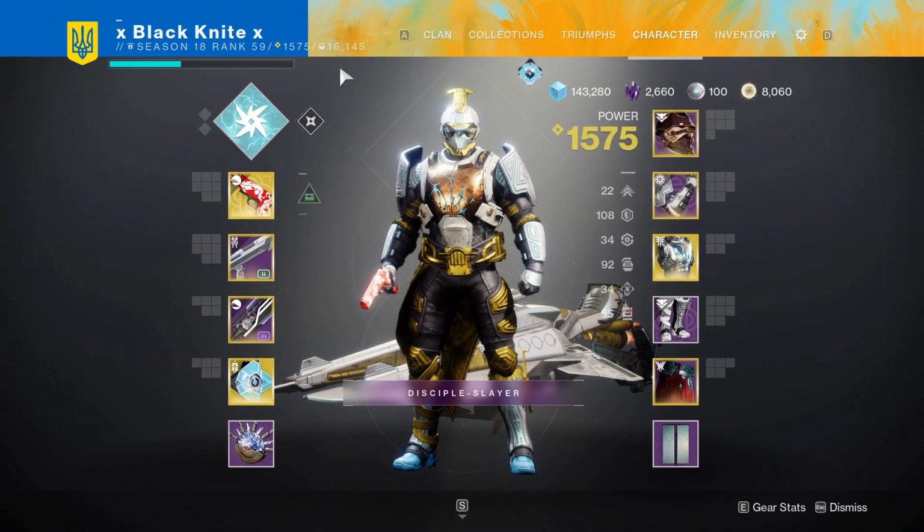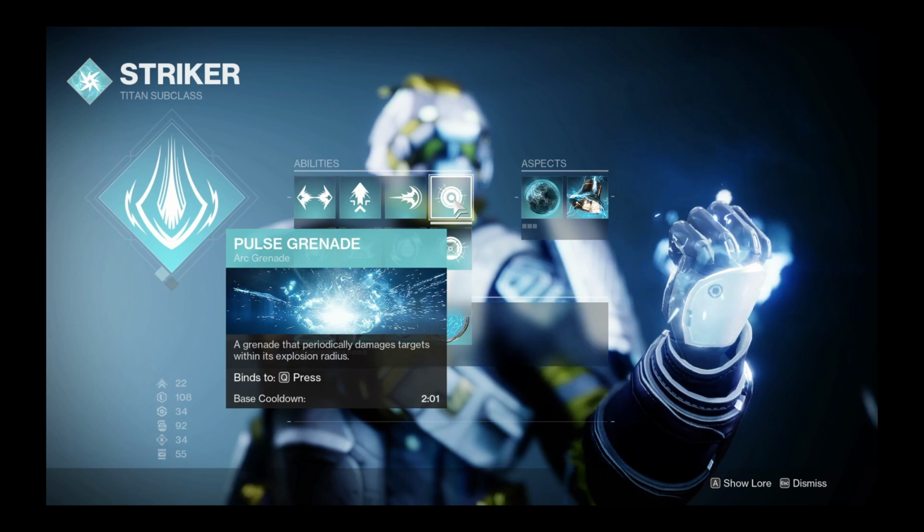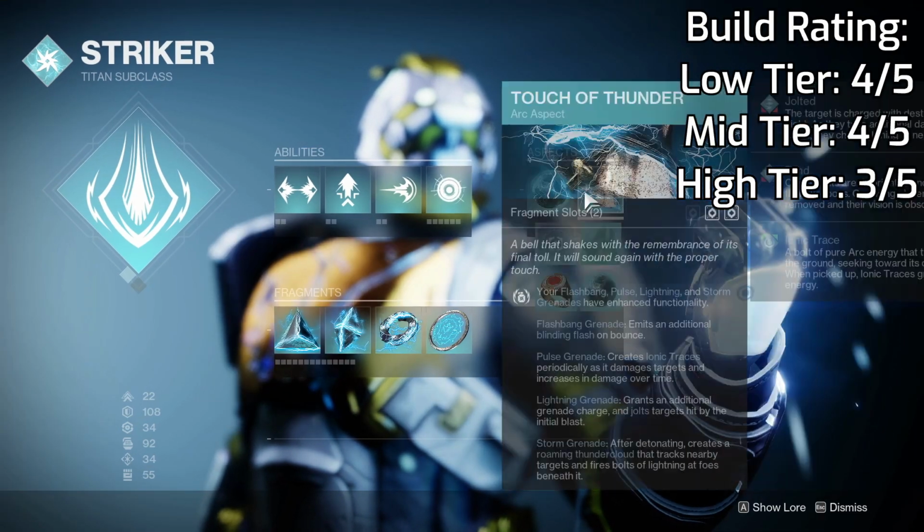I haven't slept because I've been dreaming of my one true love, pulse grenade. That's a very weird intro. You see, with Arc 3.0, Titan's got a new aspect called Touch of Thunder.